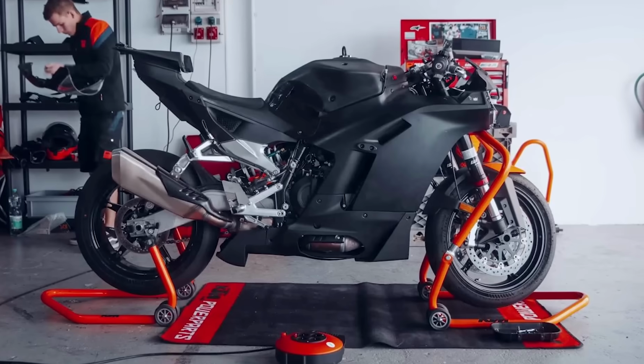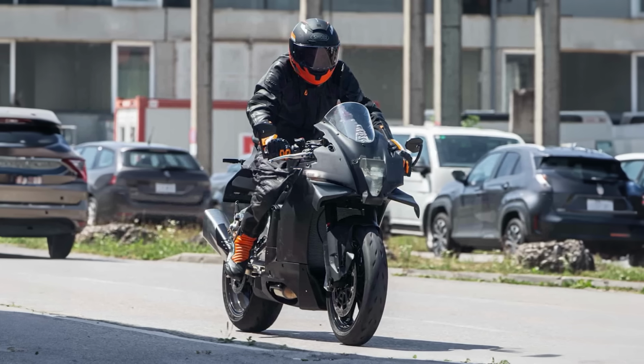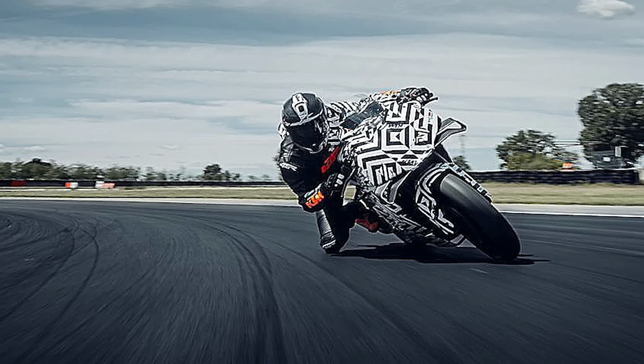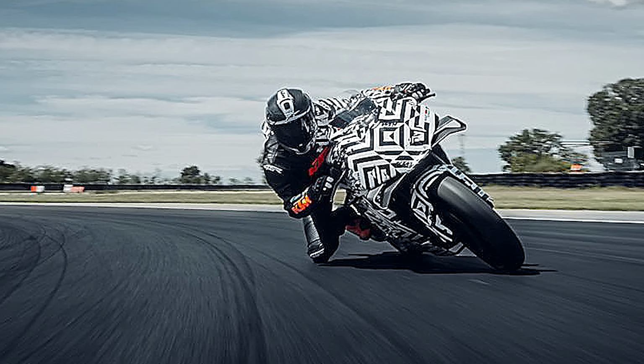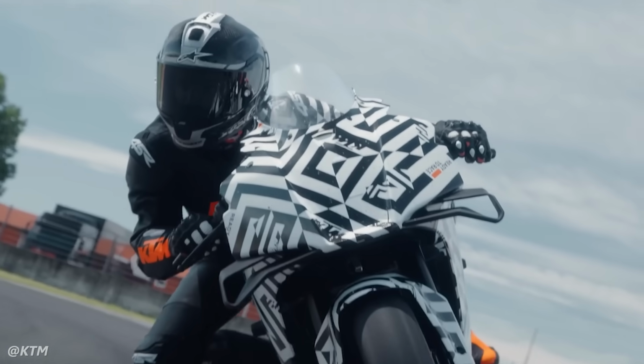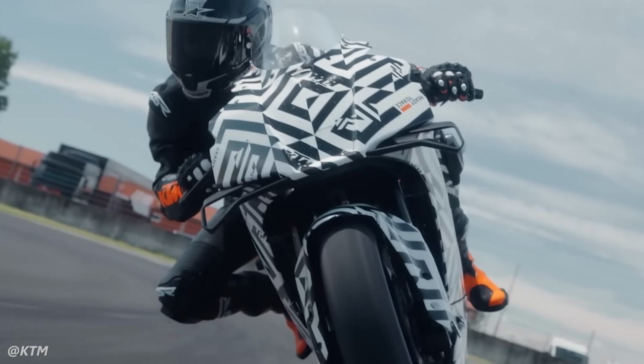It features fully adjustable WP Apex suspension and highly refined rider geometry for performance and control. And in true MotoGP inspiration, the 990 RCR has, drumroll please, aerodynamic winglets, an absolute must for any modern fully faired machine these days.